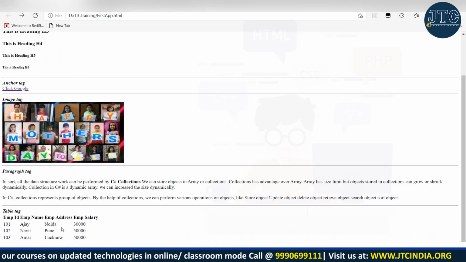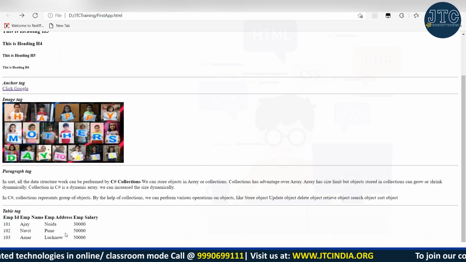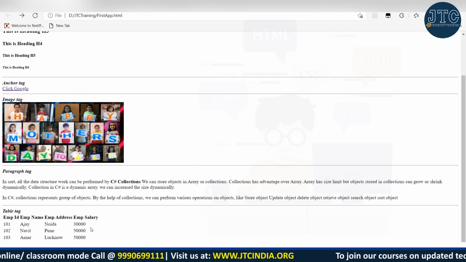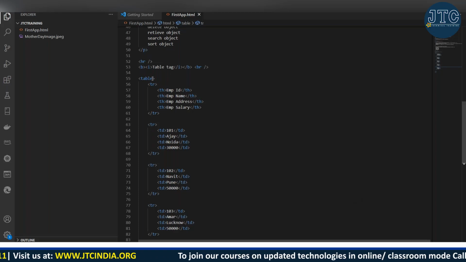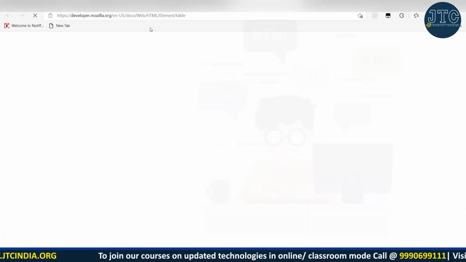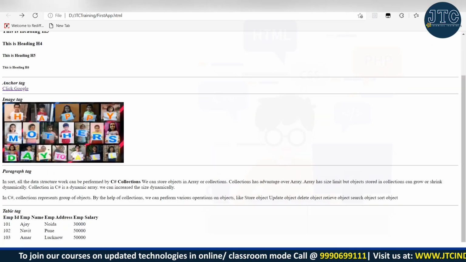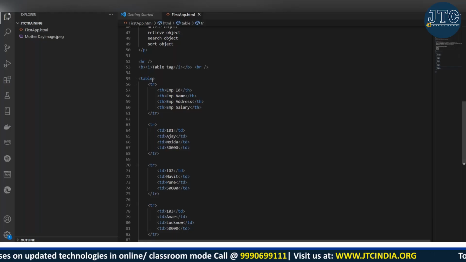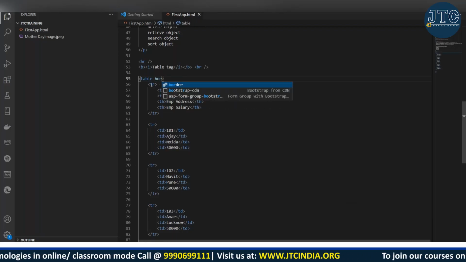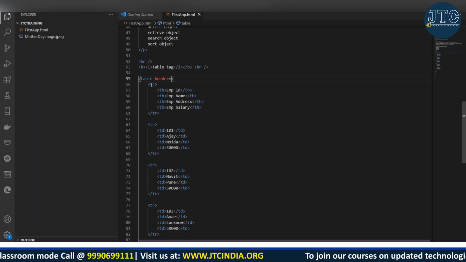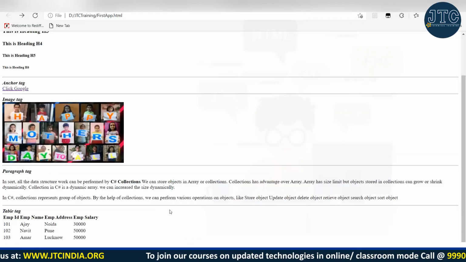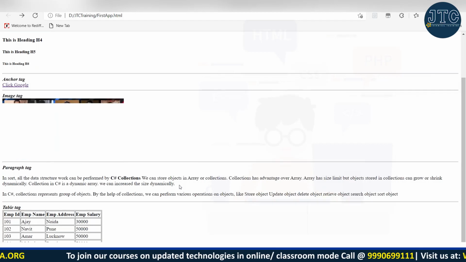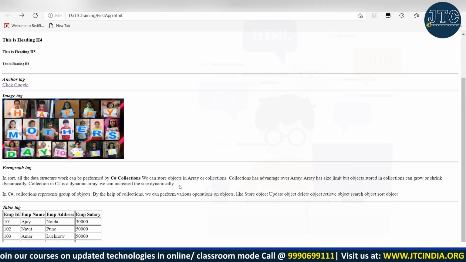Very good, Krish. Hardeep, very good. So basically, here you can see the table. What we have learned: the header, the anchor tag, the paragraph tag, and the tables. After learning the table, I want to put styles on the header.